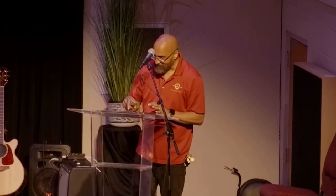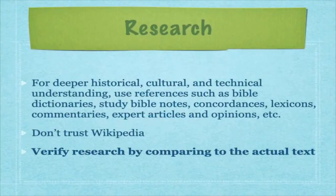And then finally, if there's some extra stuff that you don't understand, you can do some research. You can look it up in other things for those little factoid things. Then you can look in the commentary. I'm telling you, though, look in the commentary last. After you've done everything else, thought about it, read the text 18 times, gone forward, backward, discussed it with your friends and family, walked up to the guy sitting in the Waffle House and said, hey, I'm reading this. What does this mean? What do you think this means? And everything like that. Great.